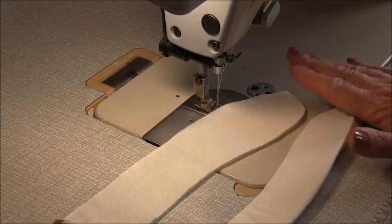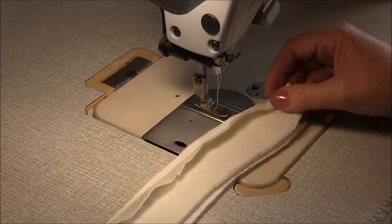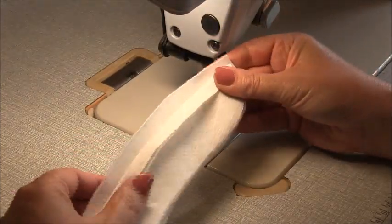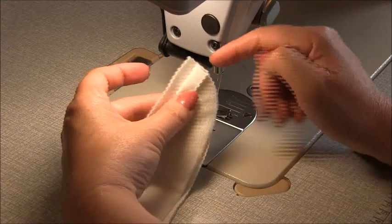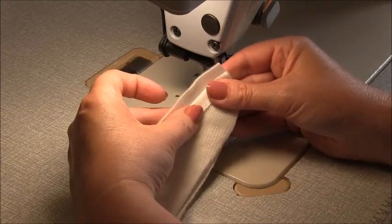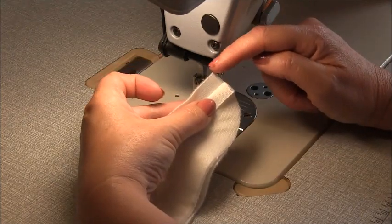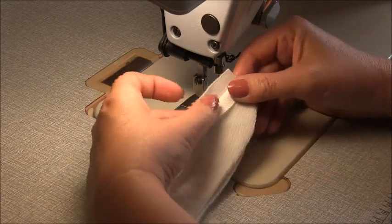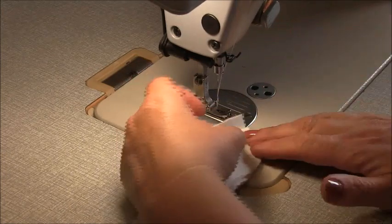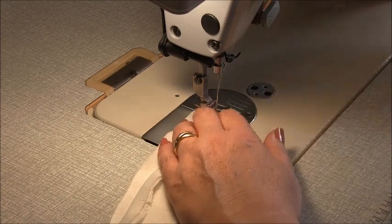Let's work on the collar. So take the collar pieces and place them right sides together so they match. What we're going to do is sew around this curve edge with a 6mm, which is a 1/4 inch seam allowance. So you'll have 1 centimeter from here to the fold, 3/8 of an inch, and then we're going to sew that all the way around with a 6mm 1/4 inch seam allowance, which is foot width. So start on that folded edge.